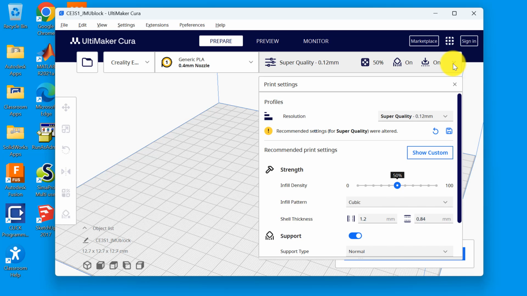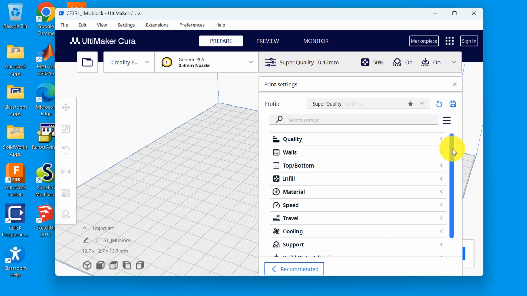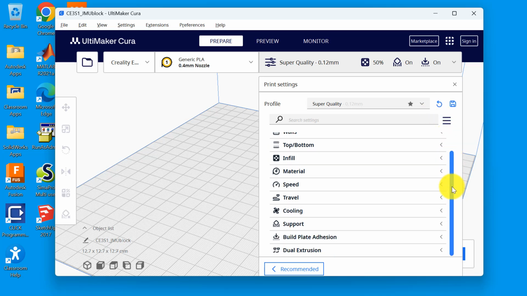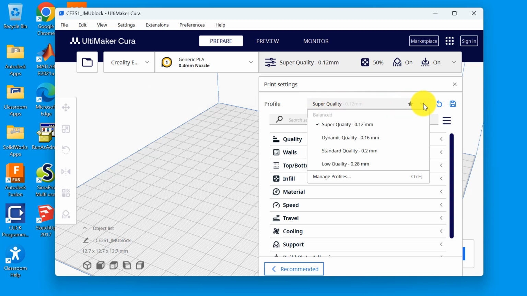If I come over here and drop this down, I have access to more settings. And I can even click Show Custom, which gives me even more settings. The quality, I don't need super quality on this print.